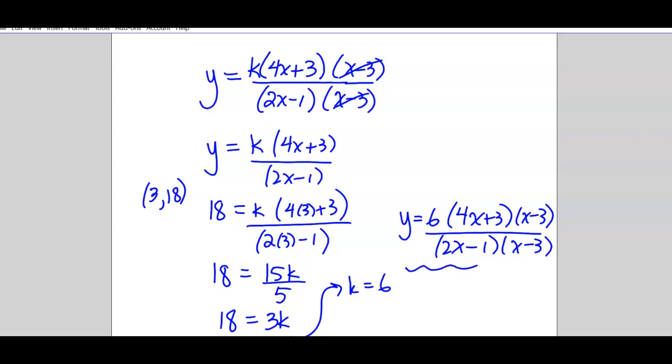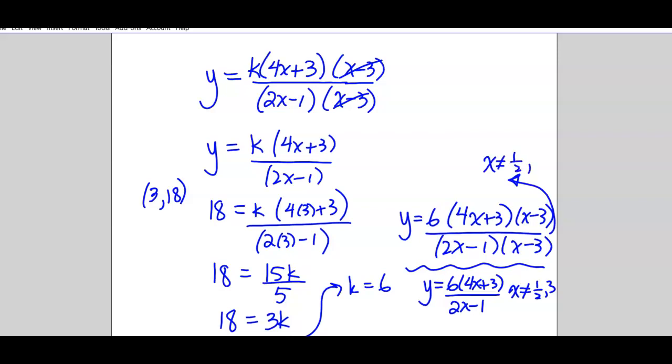Okay, alternatively, you can write it as 6 times 4x plus 3 over 2x minus 1, where x is not equal 1/2 and 3. We should really state that there as well. But if you don't have the 3 with this version, then it's wrong, right? Because this would actually graph every point. You wouldn't have a point of discontinuity, and you need to make sure you have it in there. So that's why we usually keep it in the factored form. On the diploma exam, this is what they're looking for. Okay, I think now we're done.